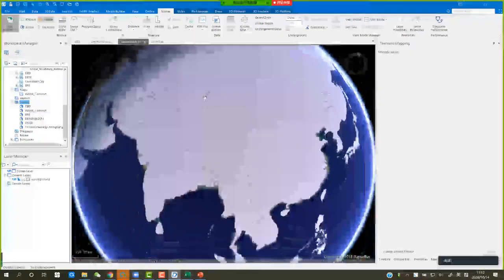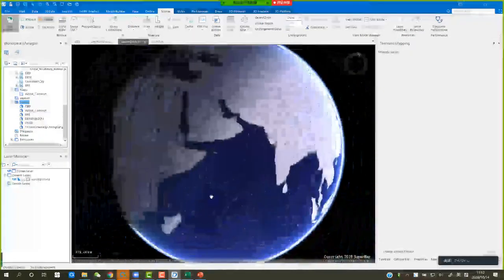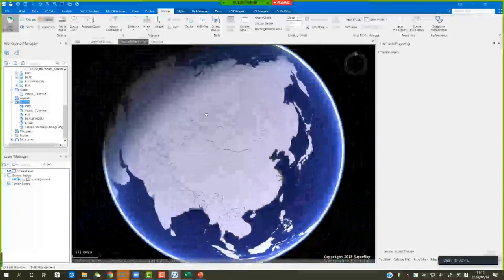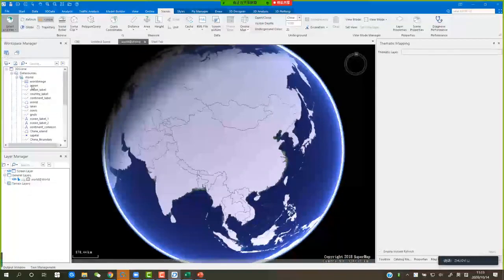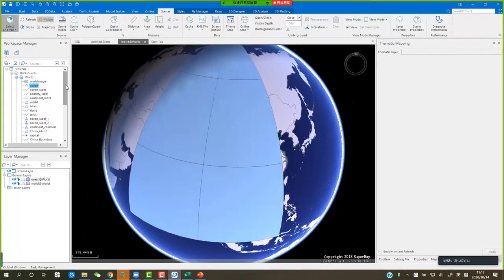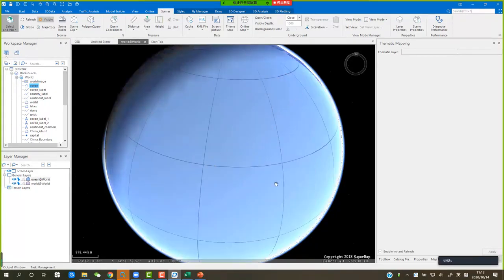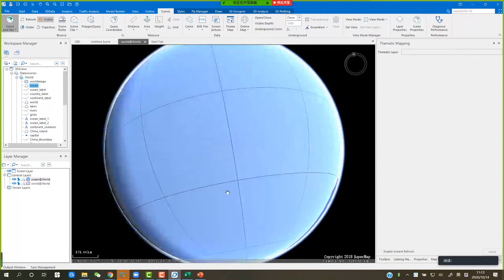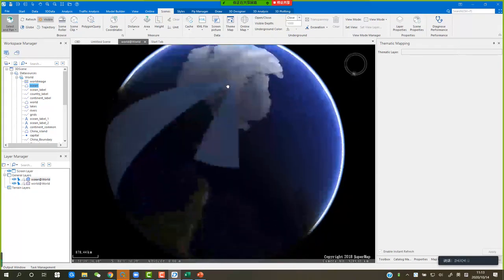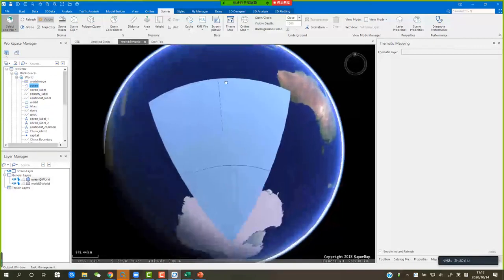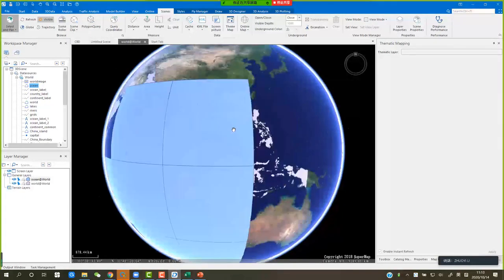Okay, it's just like this. As a file, you just should click one dataset and drag it into our software. Okay, you just should do this, and you can add the map to our 3D sign.